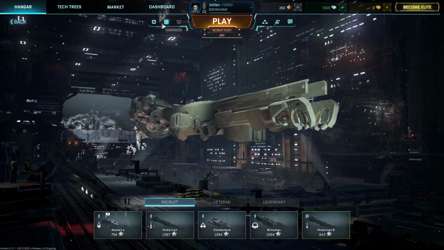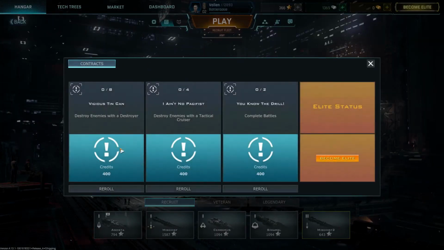But then you've also got contracts, which are your daily quests. You see here, we've got 400 credits each that you would win if you complete these. This one, destroy enemies with a destroyer. Destroy enemies with a tactical cruiser. Complete battles. Right now, it's an open beta, so they're very simple. And hey, I don't mind completing a couple battles just to earn 400 extra credits on top of the normal rewards that I would win for doing the different battle scenarios.